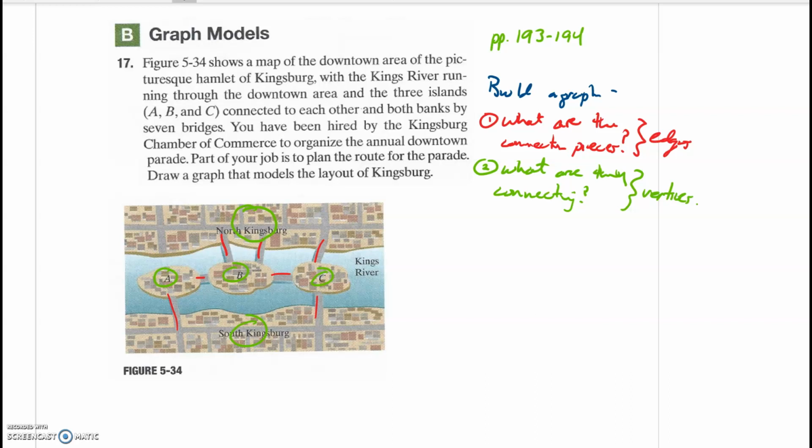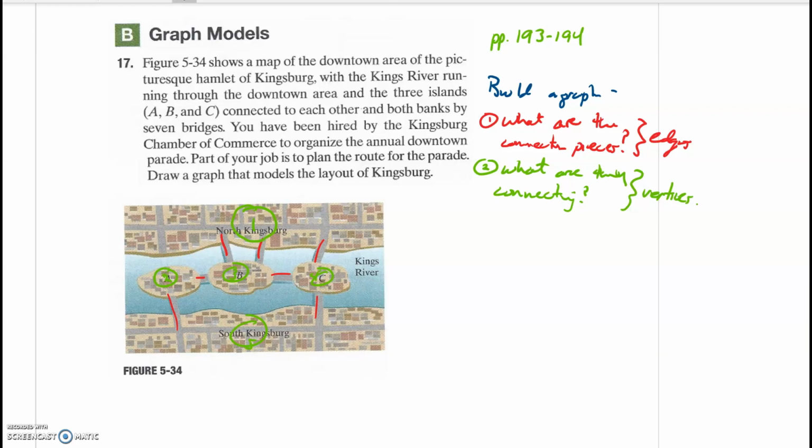So what we want to do is first identify how many vertices we're going to have. The vertices are the things that are being connected, and those are the land masses. So how many of those do we have? Well, we have 1, 2, 3, 4, and 5 land masses.